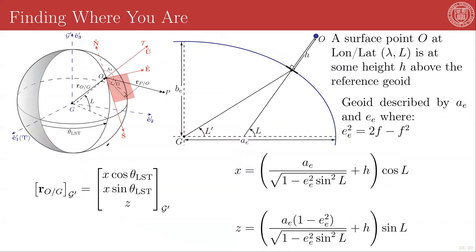And so we can convert between all these measurements and the vectors that we need in order to determine the location of the origin of our topocentric horizon frame with respect to the center of mass of the Earth via this set of equations. You'll notice that we still have this theta LST term here, which we've previously stated as a time-varying quantity, and so we still need to know how to measure this value. But before we can get into that, we have to talk about measurements of time.